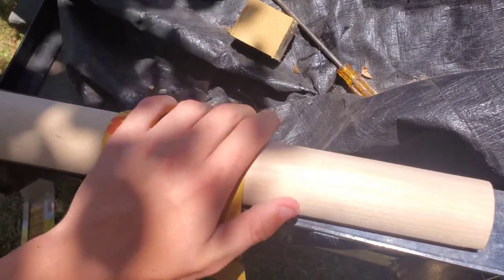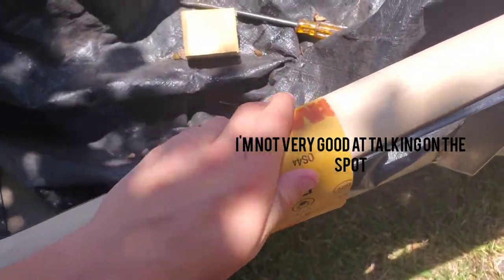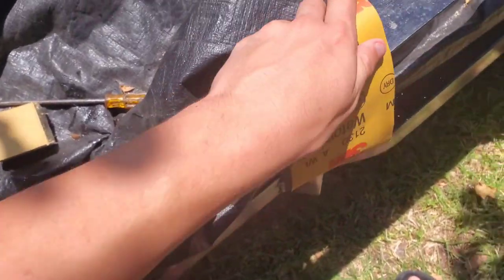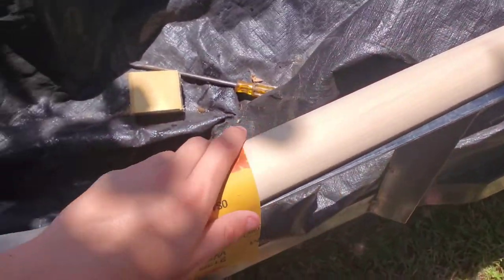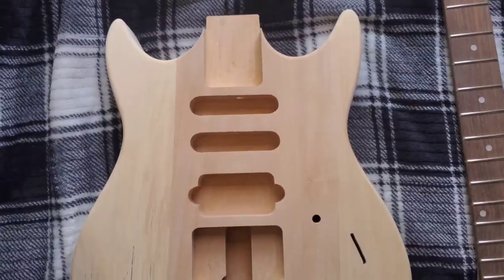This is hard as hell to do with one hand. What I was doing, I was just forming it like that around, like my hands around the neck. I'm just doing that, doing like normal.